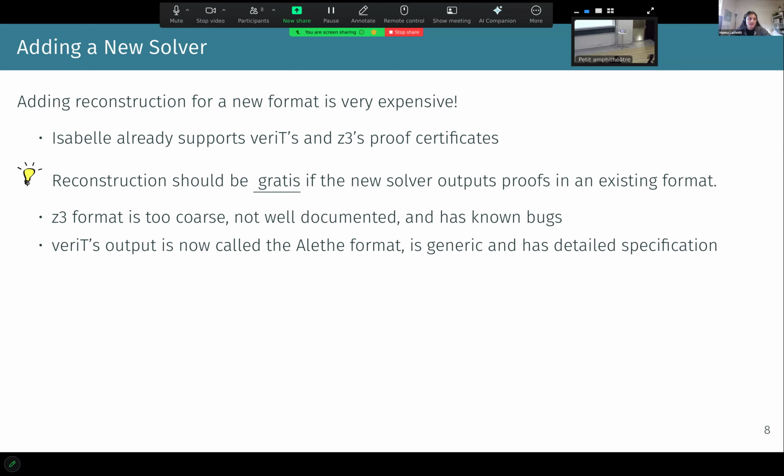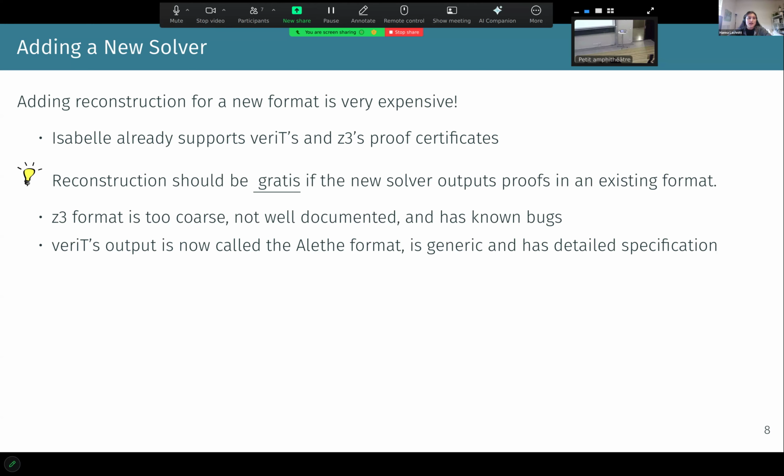The Z3 format is quite coarse, and it's not as well documented as might be good for this reconstruction. I think even the authors of the integration of Z3 into Isabelle were a little dissatisfied with that, and there are also some bugs.